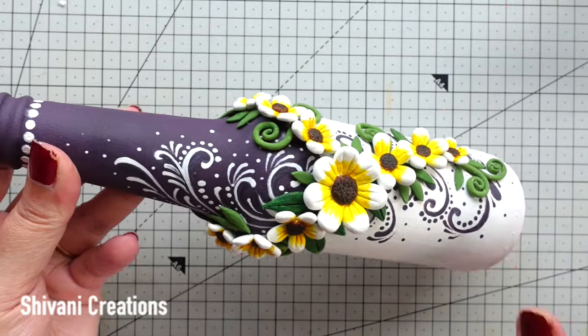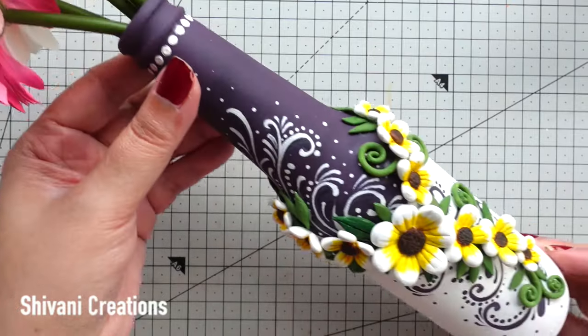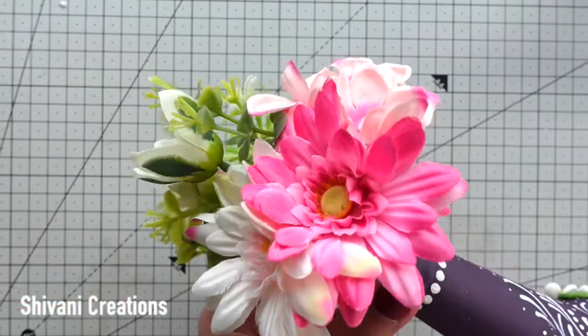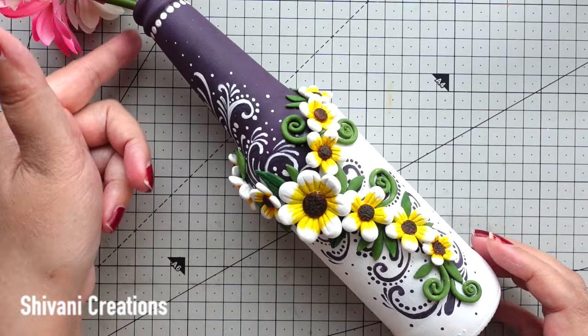Isn't it looking very attractive? And I'm just in love with the color combination so much. You can just put flowers to decorate your rooms. So without any delay, let's get started.